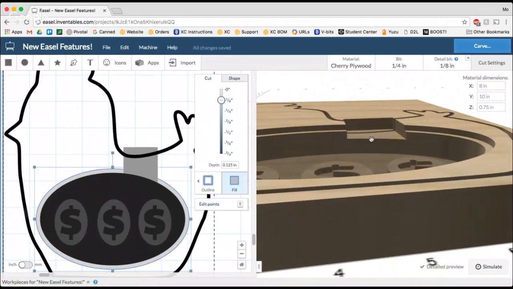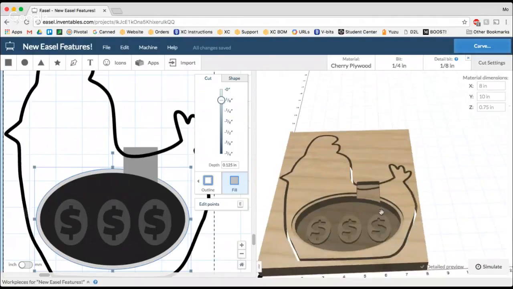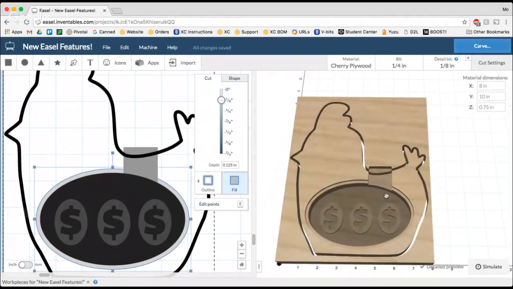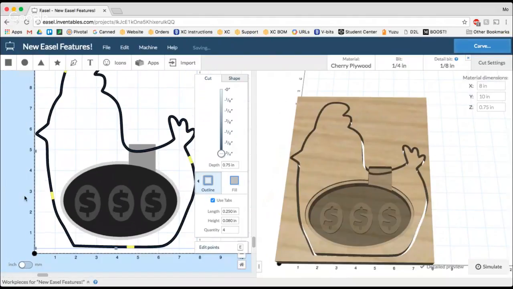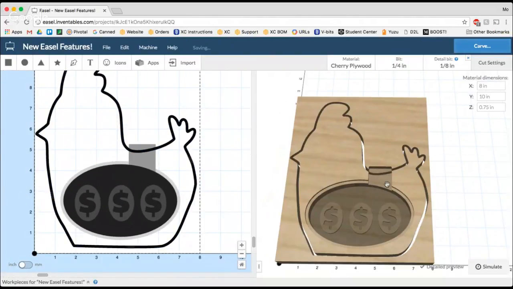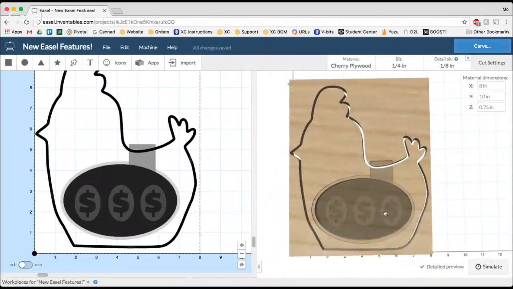So you can see I can get my coins in here, the acrylic is gonna lay on top, and then I'm also gonna be able to make sure that I cut that out. So that's one way that I found the 3D preview to be incredibly helpful as I was designing this project, because it was kind of hard for me to figure out the layering of my different steps, okay, what's gonna make the most sense for what part needs to be on top of what and everything. So it's helpful as you're planning the design to be able to get a clear picture of exactly what your machine is going to carve.